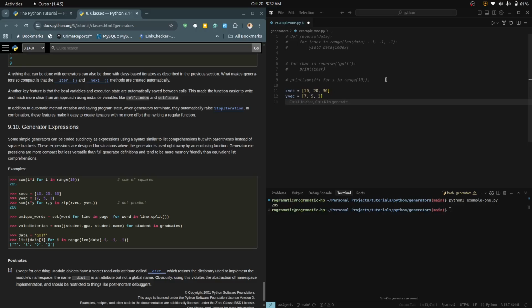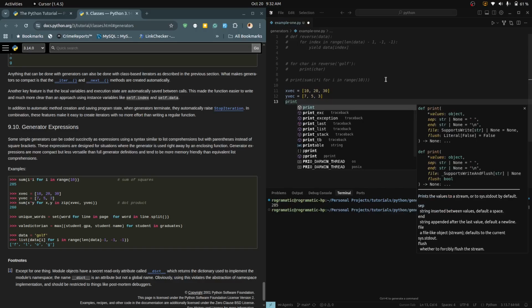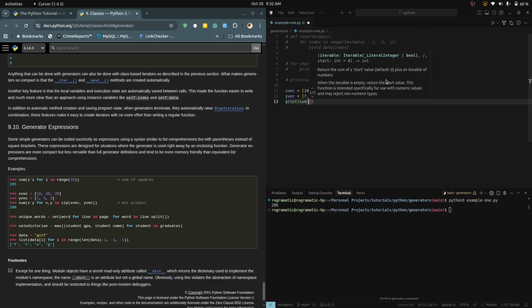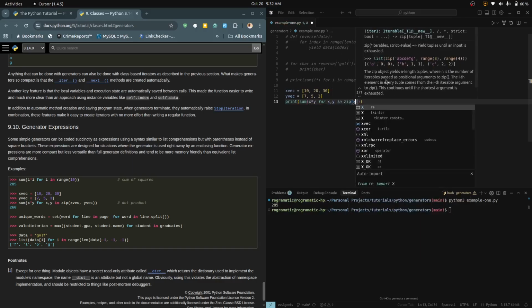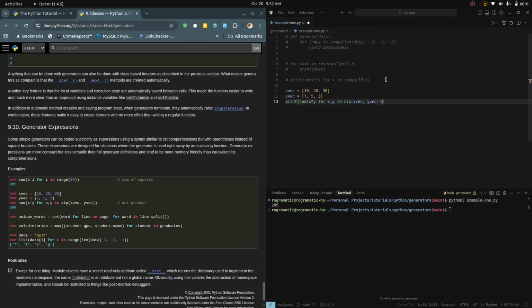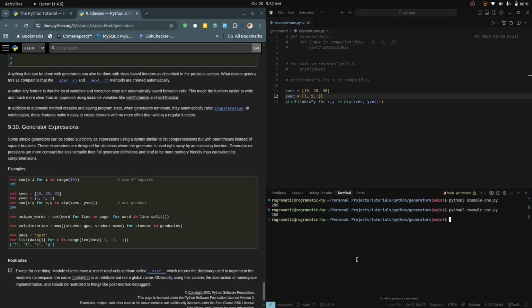Then we will say print the sum of x times y for x, y in zip of xvec, yvec, and this gives us the dot product of these two vectors, xvec and yvec. So let's run this and see what we get. We get 260. If you've not gone through the list comprehension episode, I'll also link that in the description so you can go over it as well.